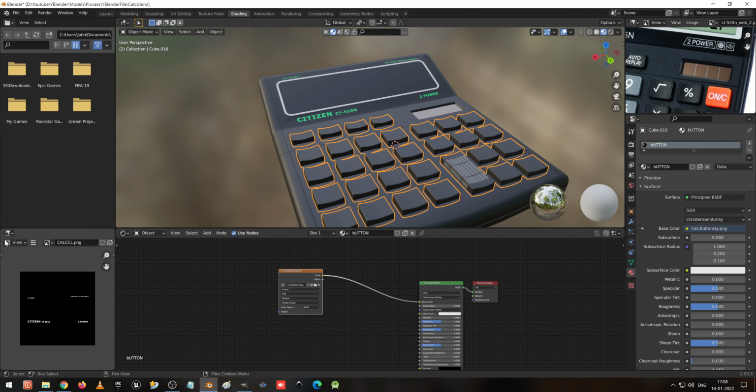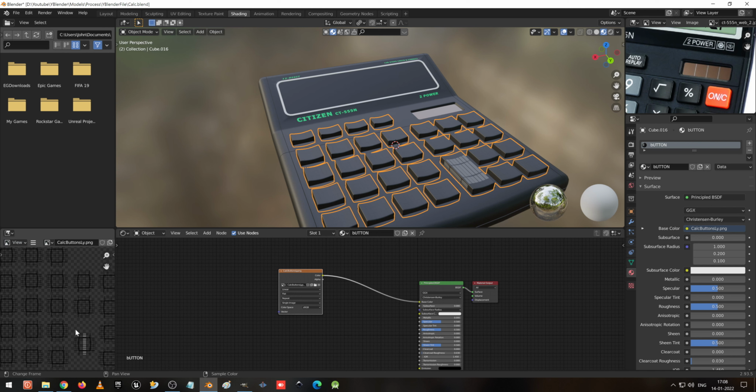Oops, what we are looking at is not our item. What I selected is wrong actually. Here are our textures.